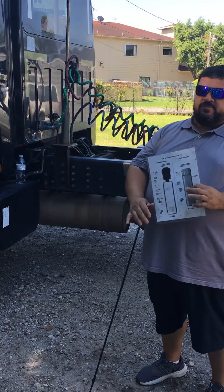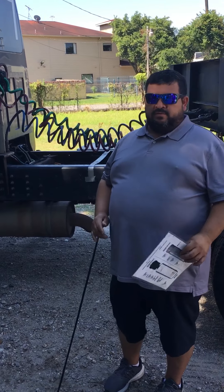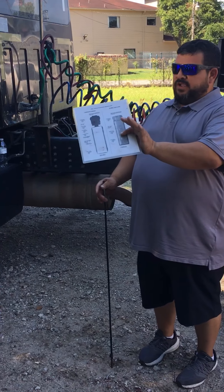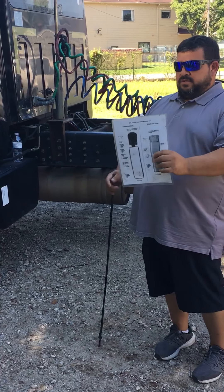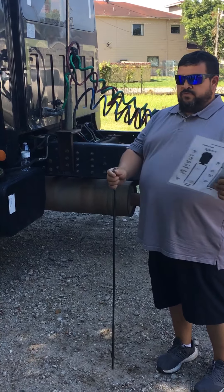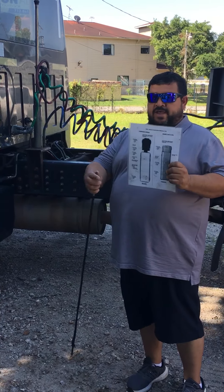That was the Class B card — see how we only covered that section, but that was actually a whole test right there, because that's the card you picked. Now let's say someone picks card C or card A. This is only for Class A. If you pick card A, your instructions are going to be different.